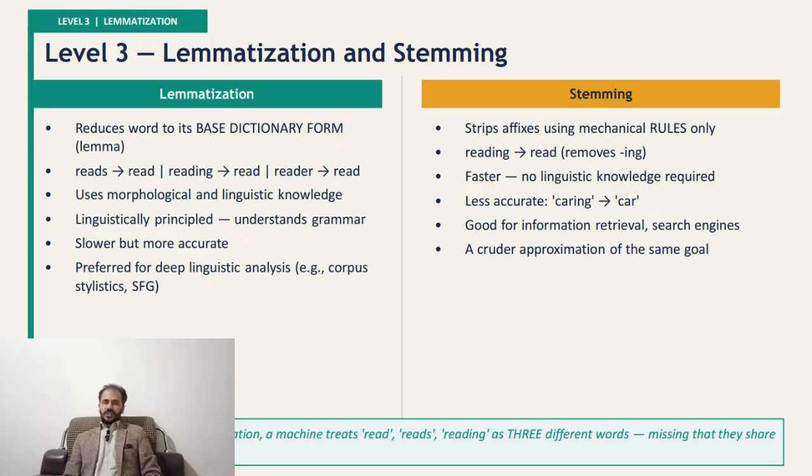Now, stemming is a cruder version of this idea. It simply strips out the affixes from the words. Without linguistic knowledge, reading becomes read by removing ing from it. Stemming is faster but less accurate. Lemmatization is slower but more correct. For search and information retrieval, stemming is often sufficient. But for deeper linguistic analysis, lemmatization is preferred.